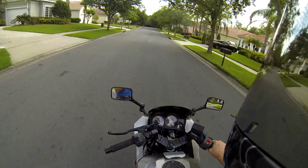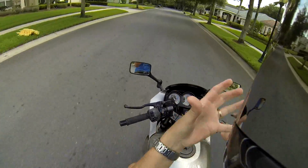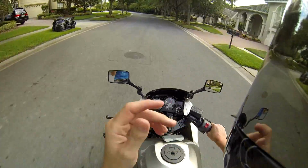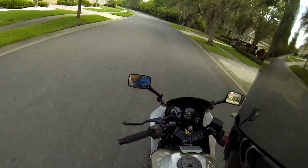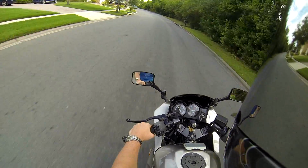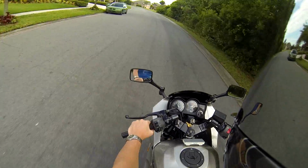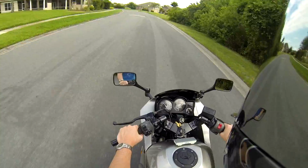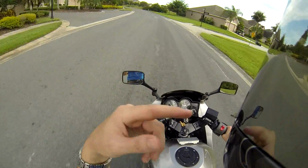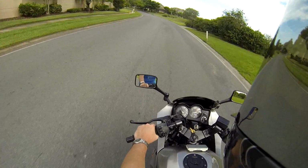But yeah, I can definitely feel I don't have near the wind flow coming in here anymore. It's not running up in my eyes. I don't hear near as much in my ears with the chin protector on. I mean, I can still hear it in my ears for sure. I know HJC helmets aren't the quietest helmets in the world, but it's doing a decent job at cutting down a significant amount of wind that runs around through my ears and after a while starts to give me a little bit of ear pain because it's just too loud.